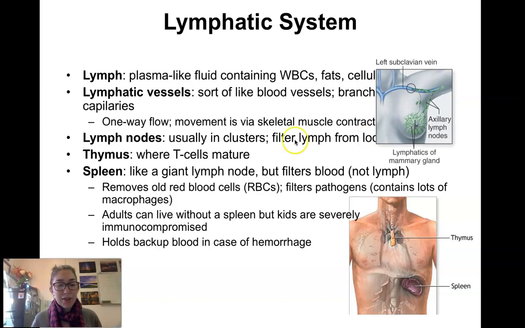The two organs of the lymphatic system are the thymus, which is this fatty-looking organ that sits right on top of the heart, and it's really important because it's where T cells mature. And then the spleen, which is almost like a giant lymph node. It also happens to store extra blood. So if you are bleeding internally, or hemorrhaging externally too, the spleen can give you a little bit of a blood transfusion. This is why if you damage your spleen, you get a lot of internal hemorrhaging, because there's a lot of blood in the spleen, but also a lot of white blood cells.